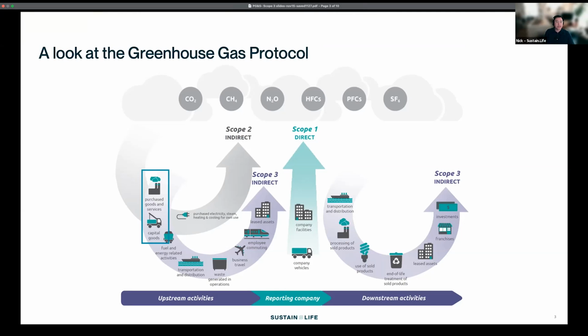So just to run through an example, let's say I'm an apparel company and I manufacture and design our clothing in-house. I might be buying raw materials like fabric to incorporate into our clothing. That would be a purchased good. I might be buying things like computers for our designers to design our clothing on. I'm probably buying some software, some design software to go on those computers. I probably have a website to sell my products. And then for capital goods, I probably have some machinery to actually assemble and fabricate the clothing.